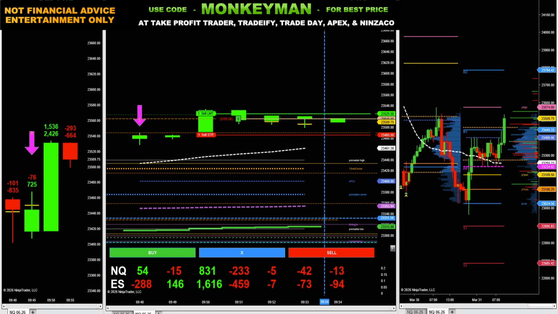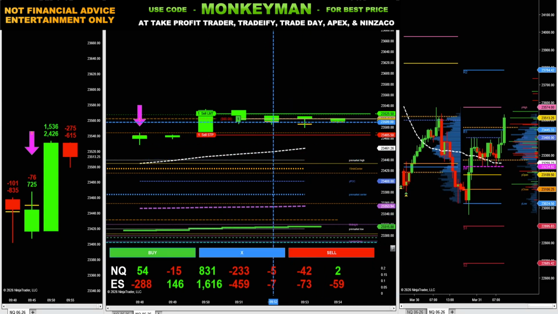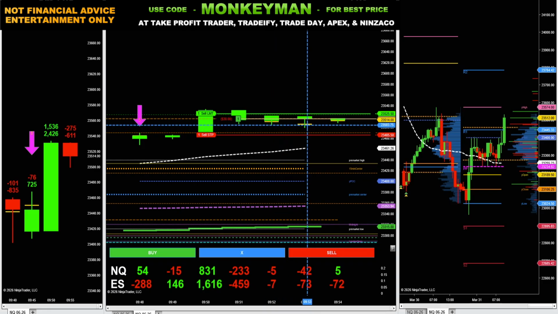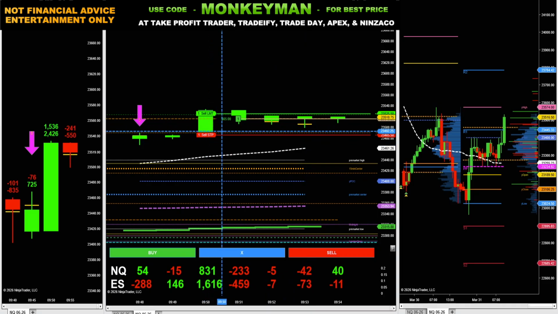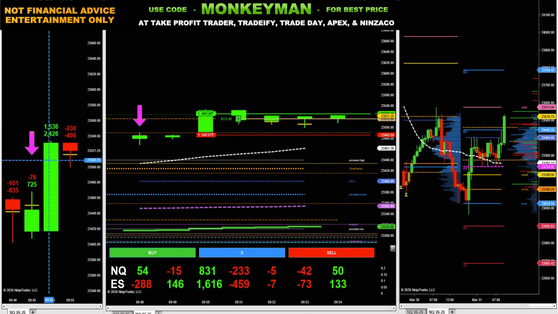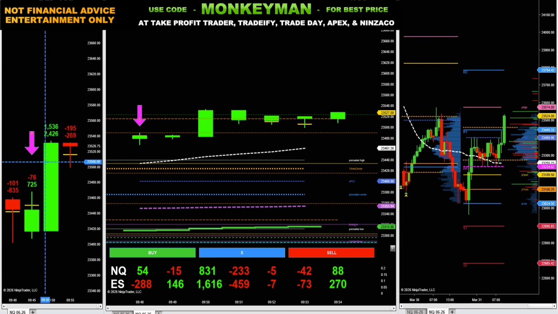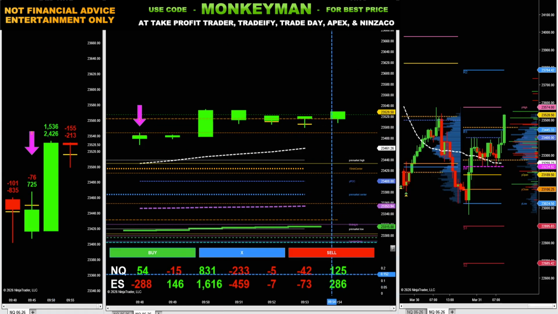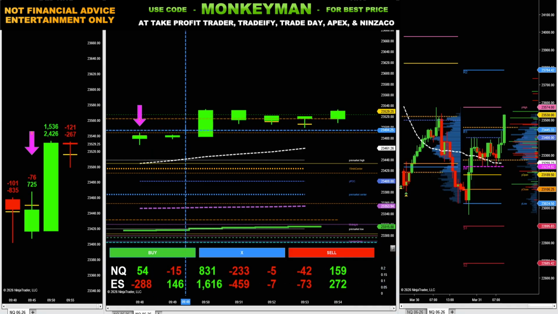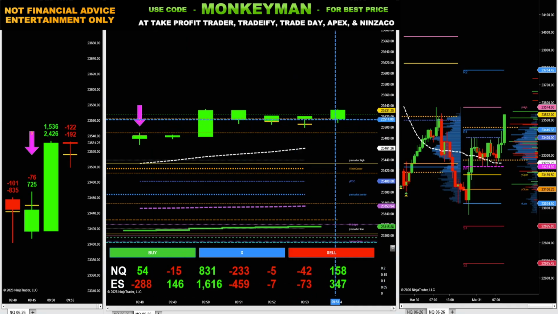All right, I'm gonna get into a long there. Point of control down into the bottom wick here. Point of control down in the bottom wick there. Got my stop below this 50/50 level. This is just based on the prior 5-minute delta just being incredibly bullish there. There's 10 points. We started getting positive delta on the NQ and the ES on this candle. Flow stack's been bullish this whole time on the 1-minute.